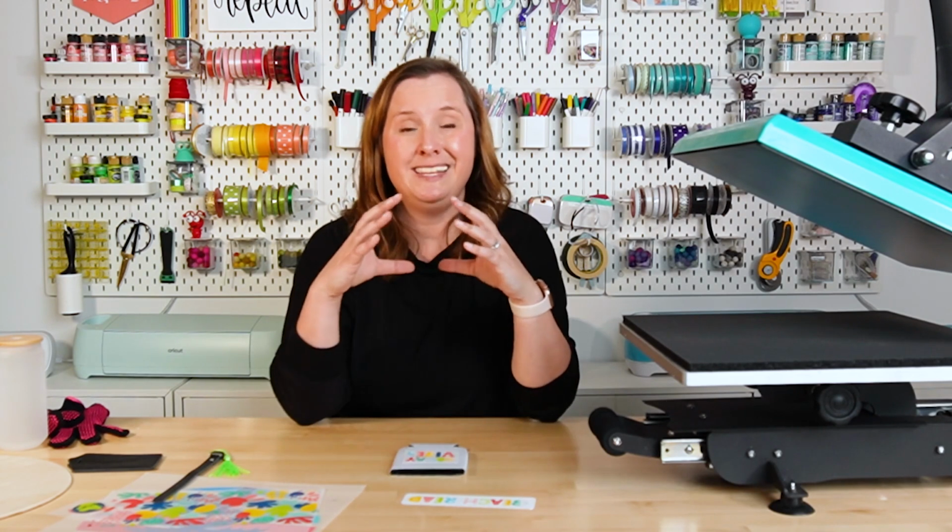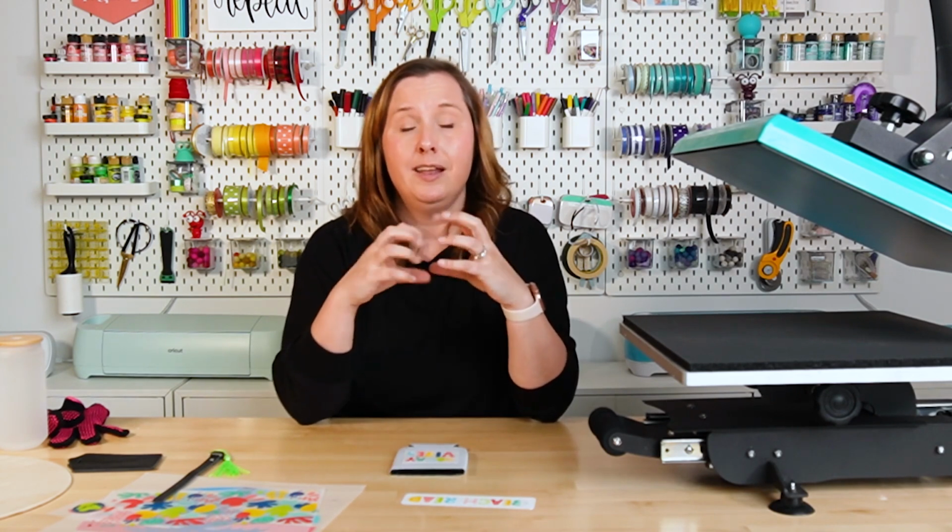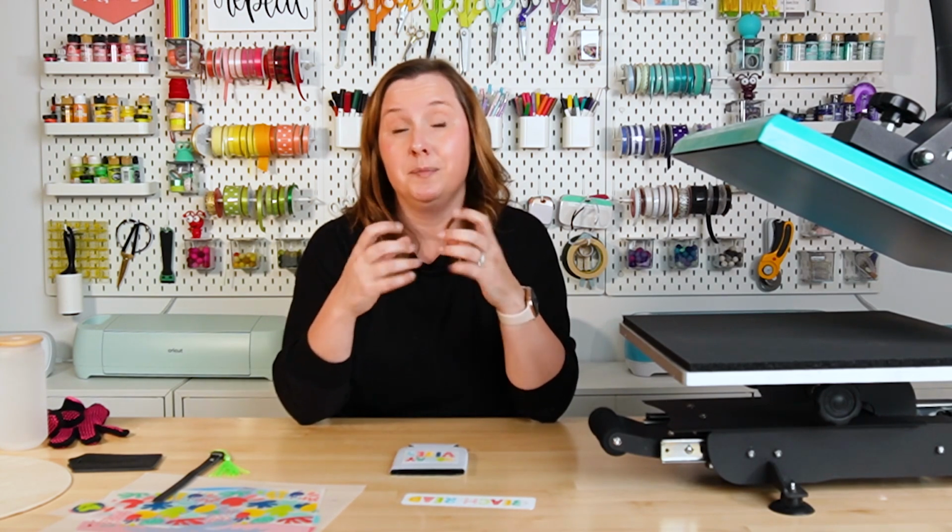For all of these projects, I am using sort of a light to medium pressure, but I am only going to use light pressure on this particular blank. I don't want that neoprene to compact down and not be able to puff back up and do its job to keep my drinks cool. And like the bookmark, this one is getting pressed at 290 for 20 seconds.